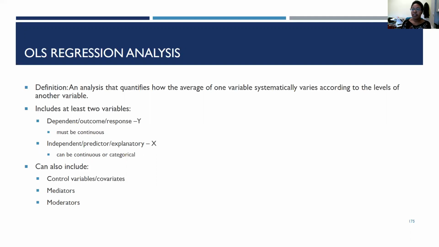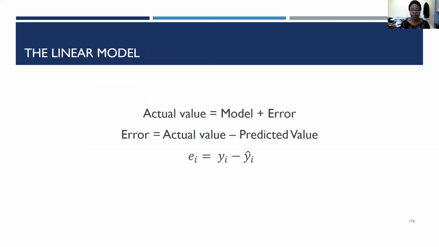All right, so now we're going to put everything together so that you can understand regression as this whole big picture. First, remember that the linear model is a way of describing the relationship between actual values, the model, and the error. And let me get my laser pointer here. And so this is our equation for the error, which is just this in statistical notation, right? The error is equal to the actual value minus that predicted value.